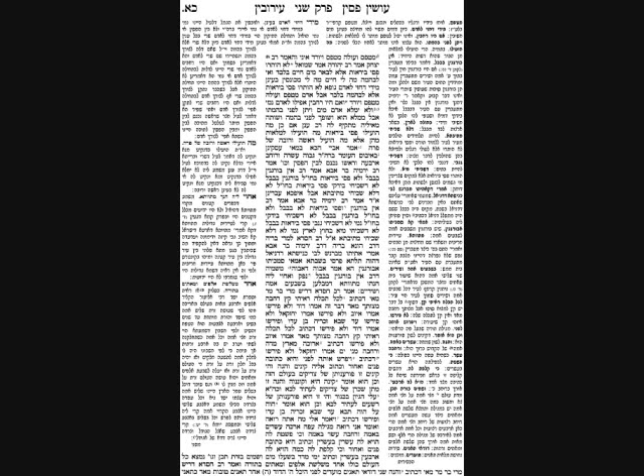The Gemara quotes an incident: Rav Chisda said to Murray, the brother of Rav Huna, brother of Yirmya bar Abba — who was the one who said that Borgenin don't work in Bavel — that people say about you that you travel from the city of Barnish to the special place where Daniel davened and where they built a shul called Daniel's Shul. That distance is three parsa'os, about 24,000 amos — well more than the Techum. If you're relying on Borgenin, didn't your grandfather say that's not allowed in Bavel? He then showed Rav Chisda that there are actually destroyed homes — structures — along the way, so the city limits extend that far.